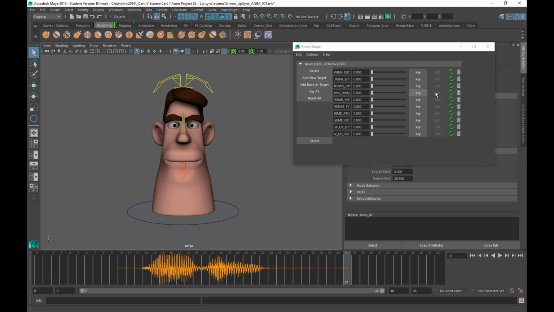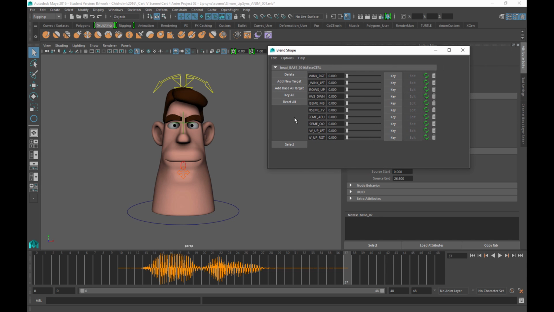Let's make him go from normal to angry, which is this brows down.